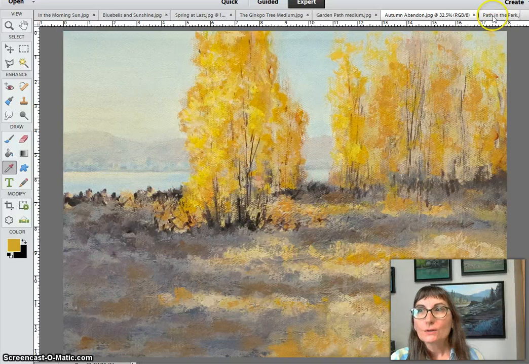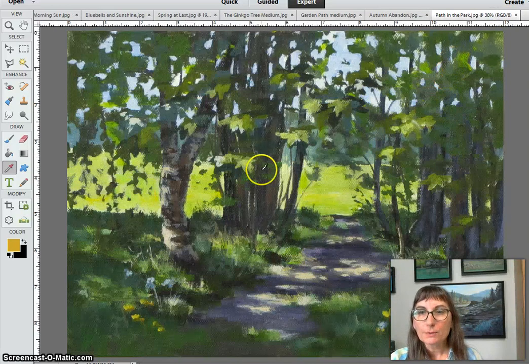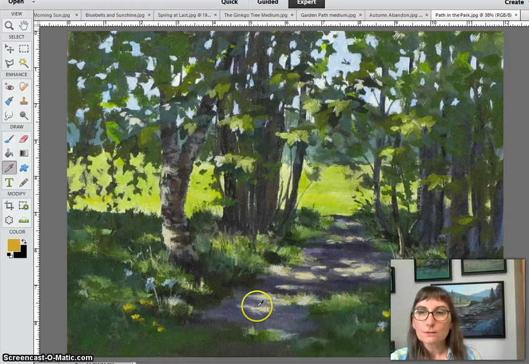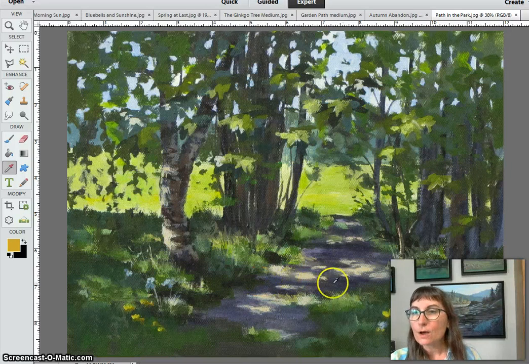So here's one last example to talk about shadow and light. Again, dappled light is always so successful in paintings. You want to be careful with your shadows, don't do harsh lines. You can see how there's sort of a transition value between the shadow color and the brightest sunlight, and that creates a softer edge around these dappled light areas.